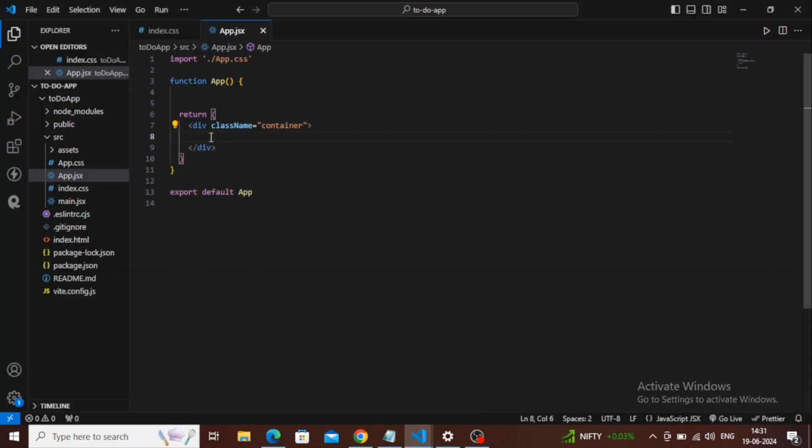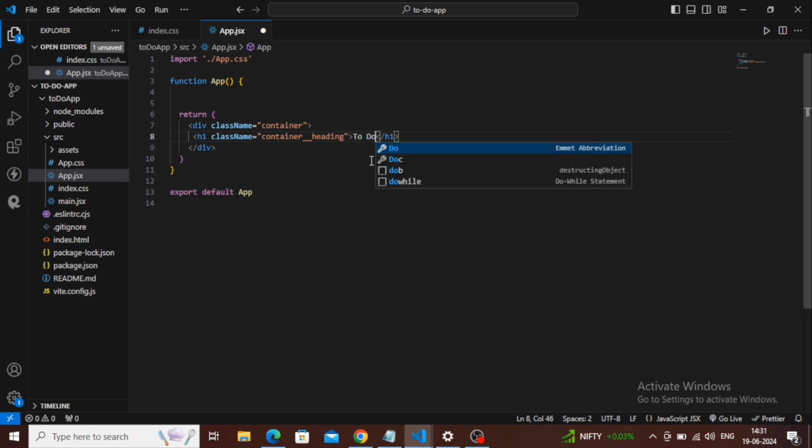So we will create another div. Let me give a heading tag, as this is a heading. We will give a class name for this, and let's use the BEM convention. You can Google what this convention is. The class name will be container heading, and the heading will be to do app.